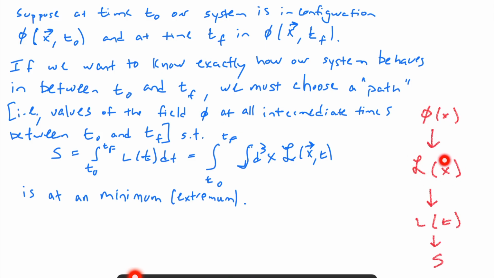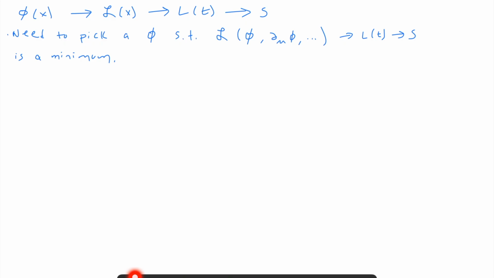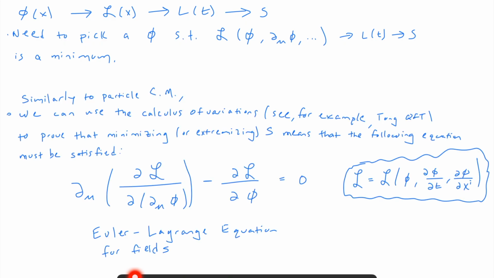If I integrate the Lagrangian density at every point at any given time, then I can get a Lagrangian at that particular time. I'm just integrating over space here. And then once I know the Lagrangian at every given point in time, I can just calculate the action this way. So any given path will ultimately give me a given action. And if I look to see which path has the least ultimate action, that'll be the path that the thing actually follows. This explains the same thing.